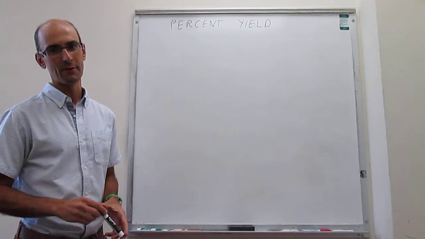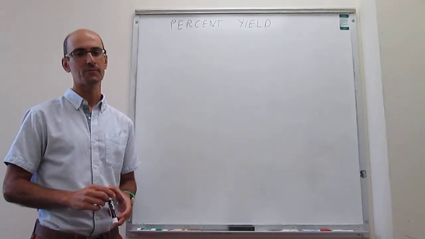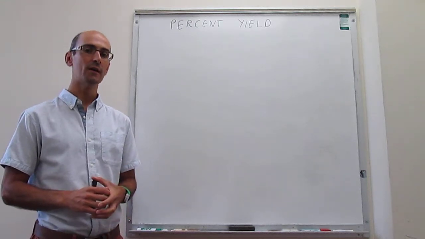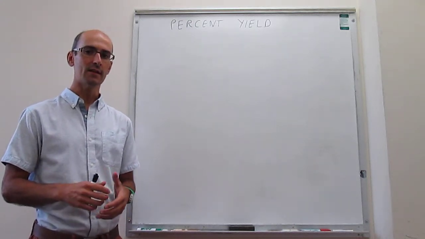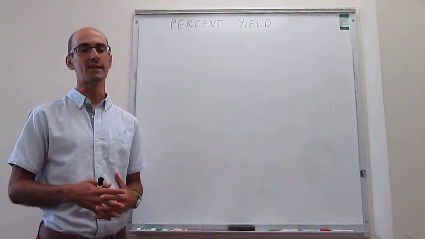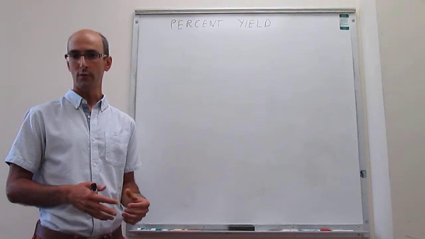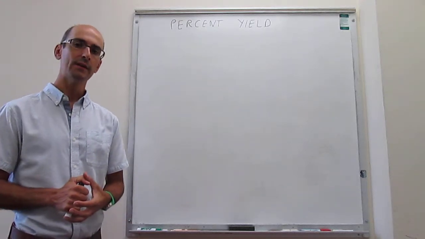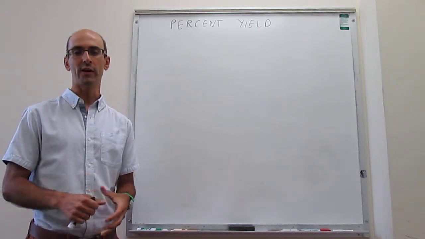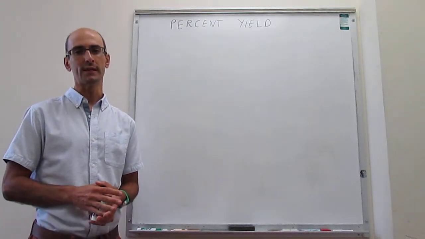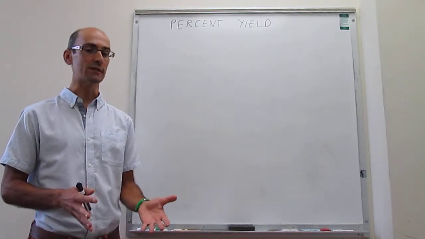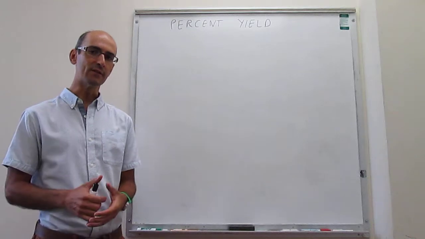In this video, we talk about the percent yield of a reaction. In all stoichiometric calculations that we have dealt with until now, the leading approximation is that the reaction went to 100% completion, and then you could predict exactly how much product you would get from a given amount of reagents. But in reality, when you go to the laboratory, rarely do you get 100% completion. In reality, what you predict you will get is always going to be greater than what you actually get.